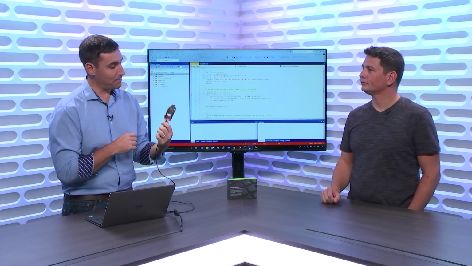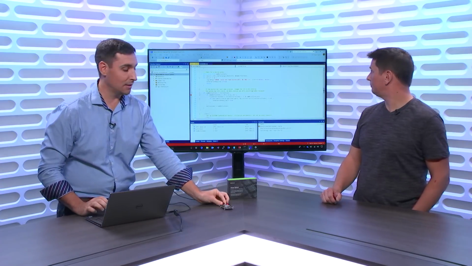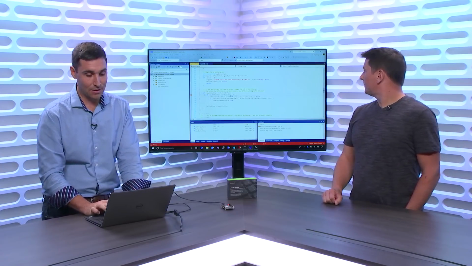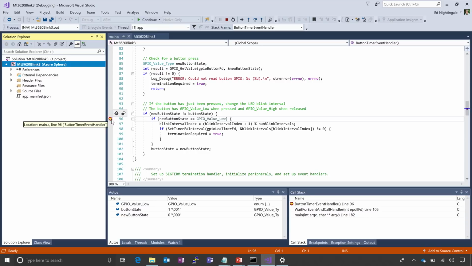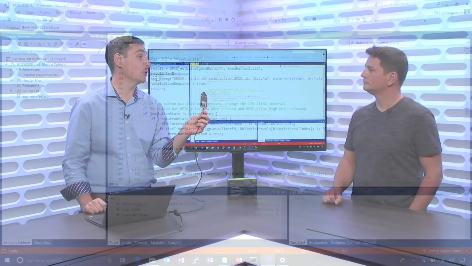And then I put a breakpoint here. So if I hit the button, what ends up happening is boom, that fast, we broke. You have everything you expect out of this. You can inspect. You can look at your stack. And then what I'm going to do is I'm just going to disable this breakpoint for a second. And I'm going to continue. And then you're going to see that the rate of blinking on the device has slowed down because I pushed that button.